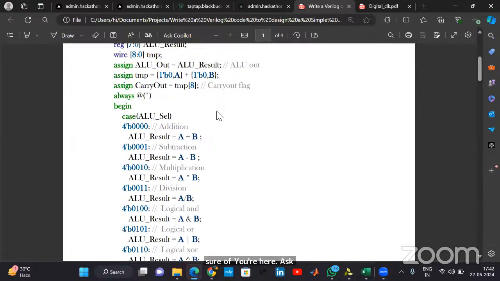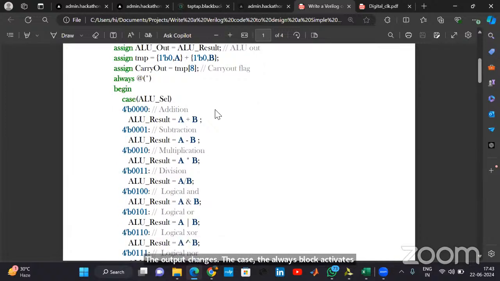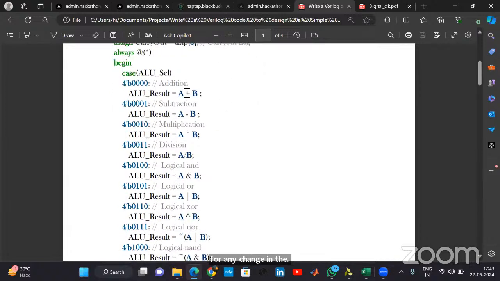The asterisk symbol means that whenever there is any change in the values of the inputs, the output changes and it stores the values. The always block activates for any change in the input signals. Okay, we'll begin the logic.